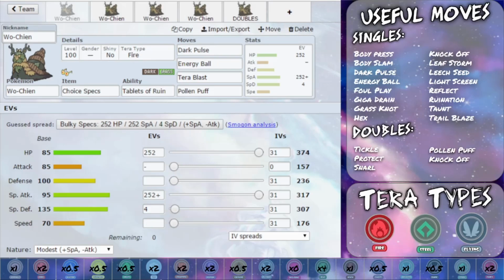But this thing is pretty darn bulky, base 135 in its special defense, base 100 in defense, 85-95 in its attack and special attack. I mean, it's okay, but I've come up with a few sets that can work for this thing.